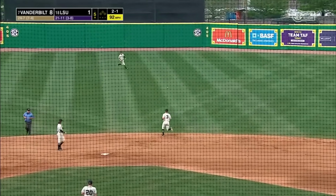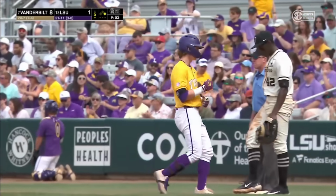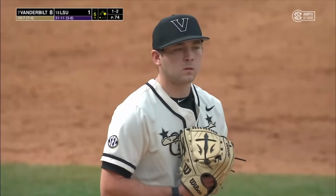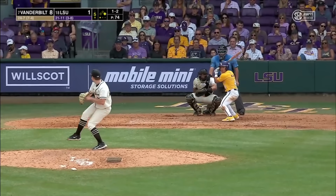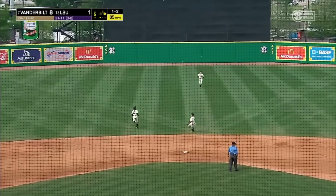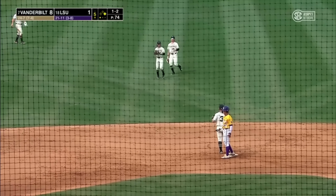And Larson continues to impress, the youngster getting more and more playing time. The pitch. Swing and a miss. And we've had another amendment to Milam's first at bat. It indeed has been changed back to an error, and this time he drops one into center field, and the Tigers have two base runners.